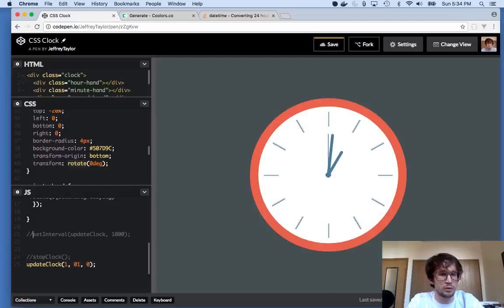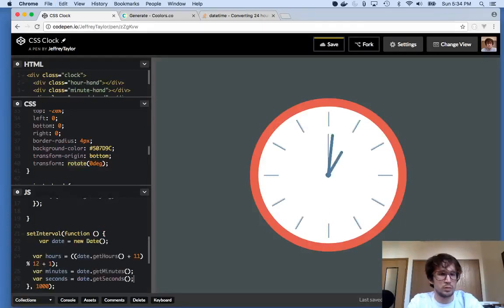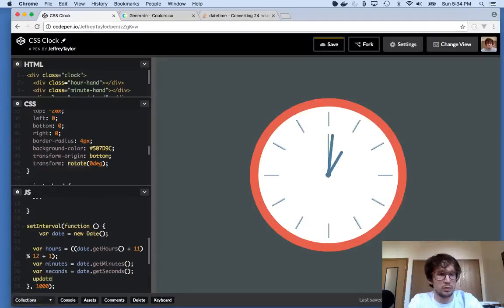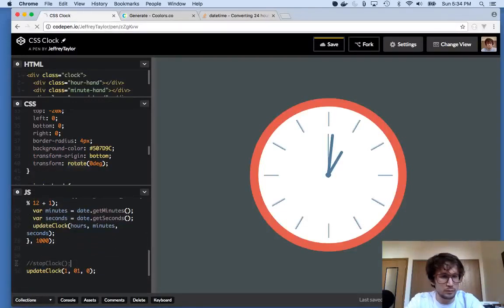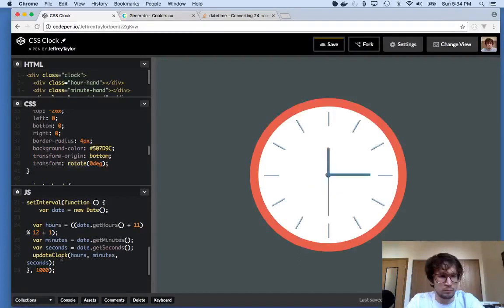So now I just need to make this a function, I guess. Update clock, hours, minutes, seconds. Great.